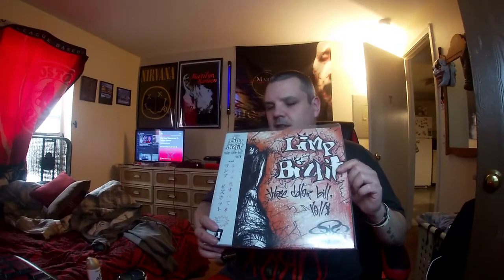I know everybody's question is about sound quality — how does it sound? Does it hold up to what you'd expect? To be honest, I'm actually pretty impressed with how good this sounds. It sounds really amazing. I'm not gonna knock it. If you can find a copy of one of these, they're like 50 bucks maybe — that's much better than paying 400.